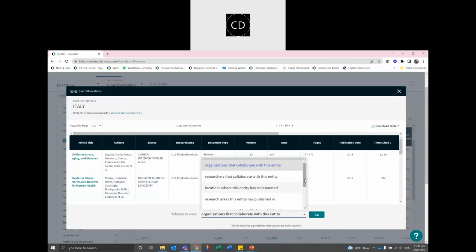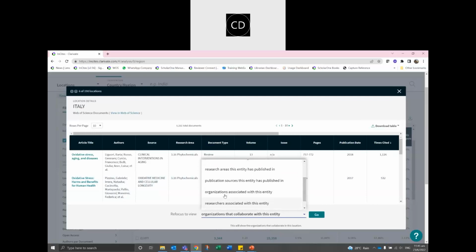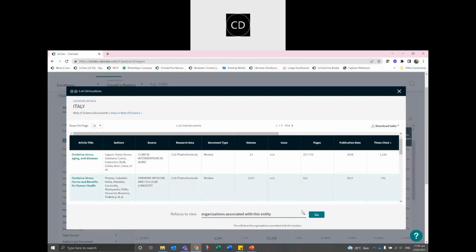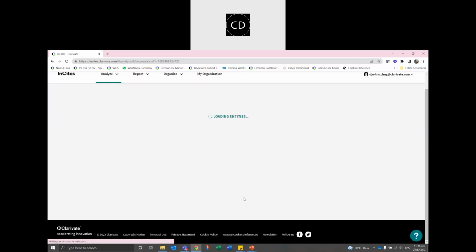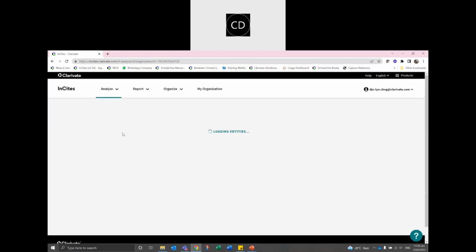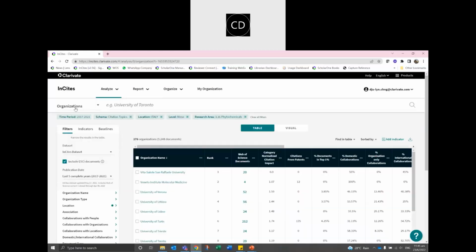There is a drop-down list where you can see organizations associated with this entity, meaning organizations that are associated with Italy. Then select this and click on Go. Then immediately, InCites will take you to the analysis for organizations with the same filters that you applied when you were doing the country analysis.